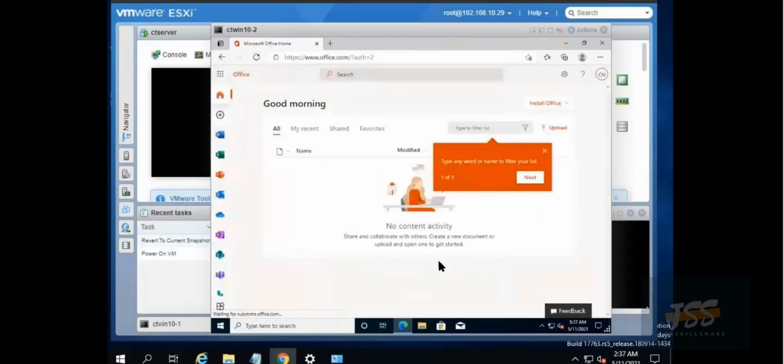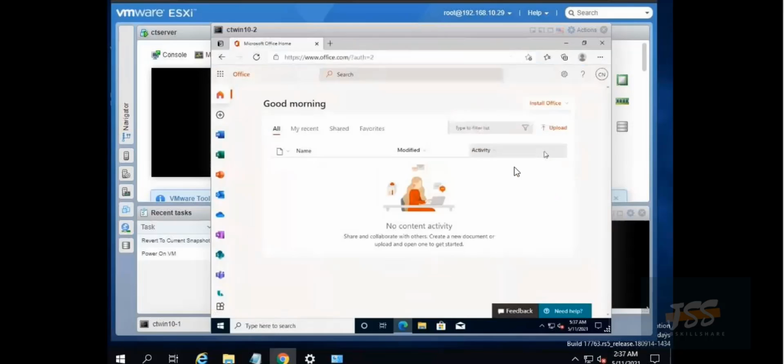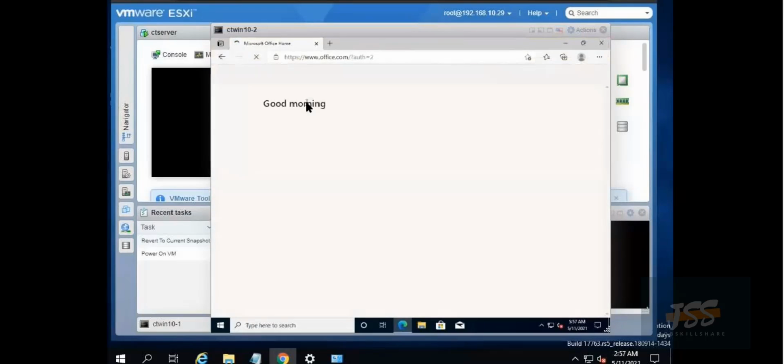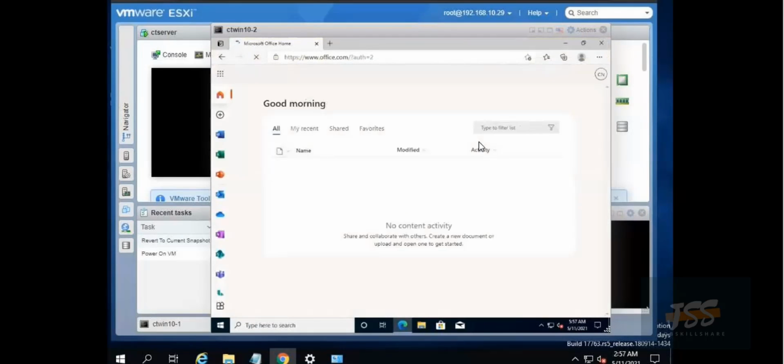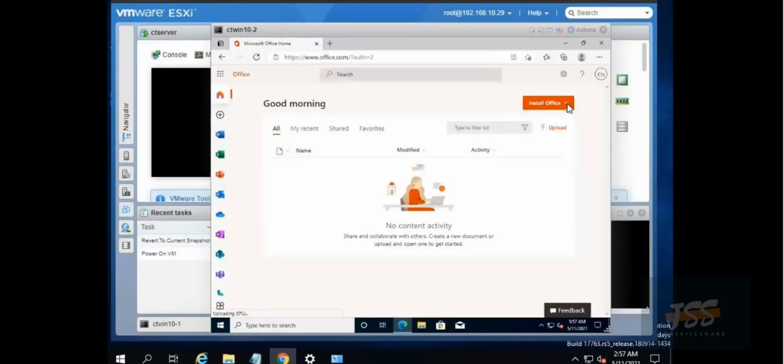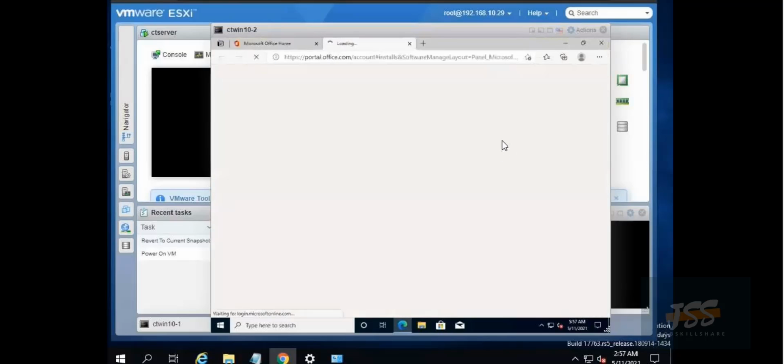Office 365 is a web app, so we're going to install Office through the web app. We click on Install Office. We have two options, and we choose the second option.